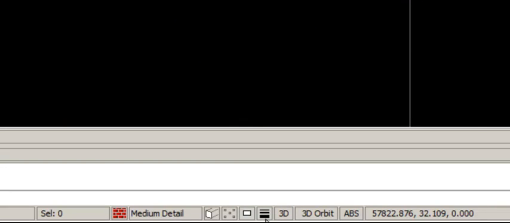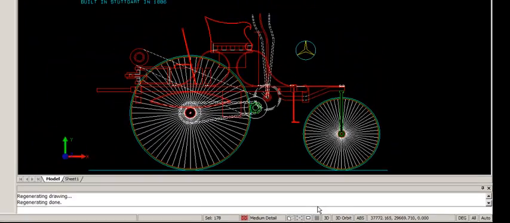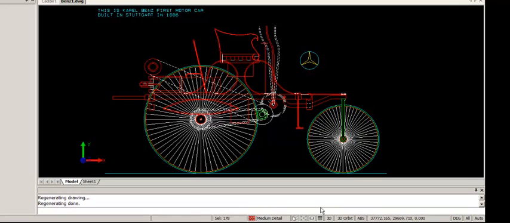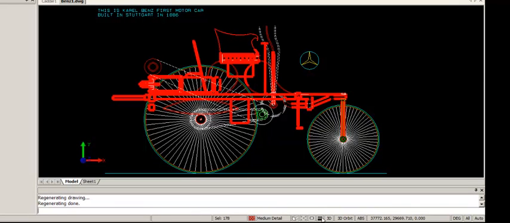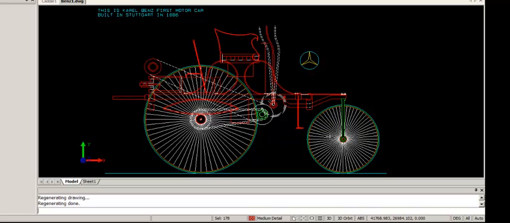When it is displayed as thicker lines, it will enable the thicknessing on my screen. The opposite also applies. Let's see this in practice. Let's get a better zoom. When I select the thicknessing at the bottom of the screen, you will notice the thicknessing of the lines. Select it again, and the line thicknessing is disabled.